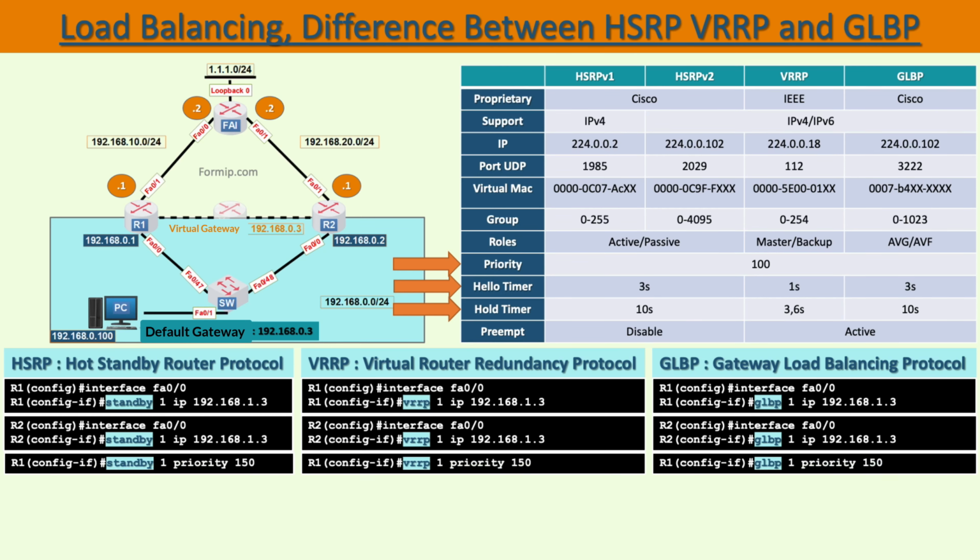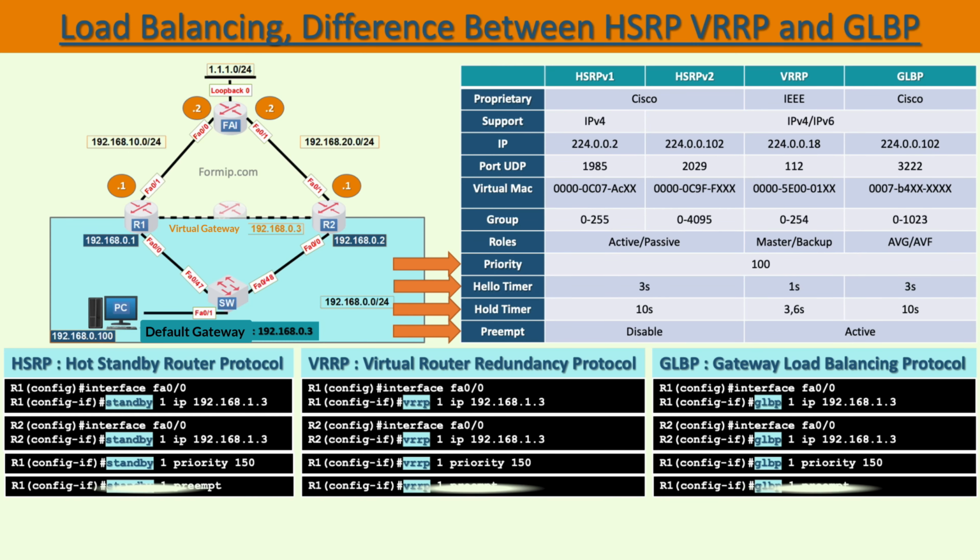Protocol priority is a value that can be set between 0 and 255 to indicate which router will be master. The router with the highest priority will be elected the master, and in the event of a tie, the selection will be made by the IP address between the members of the same cluster. The highest IP address will win the election. By default, the priority value is 100. It is configured with the priority command.